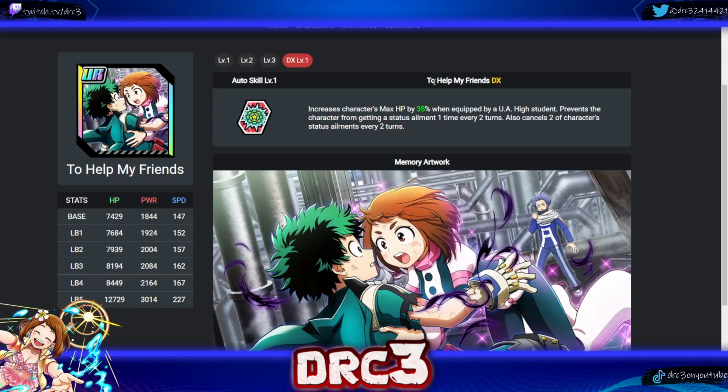So this is probably the most ideal memory you could run on her. So I'd recommend if you have it, run it on her. Normally you would want to run speed memories, but the fact that her auto skill makes up for it by boosting your whole team makes it so you actually don't want to run a speed memory in this case. This is the best memory to run on her in PvP.